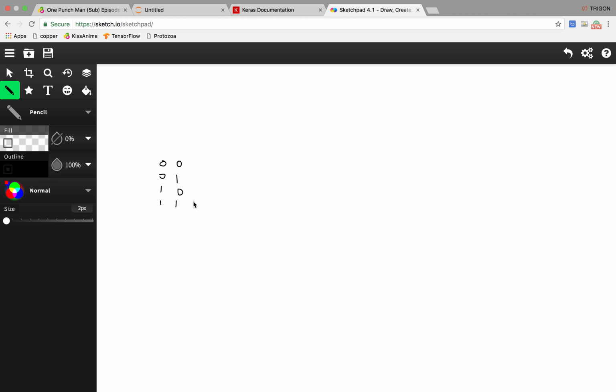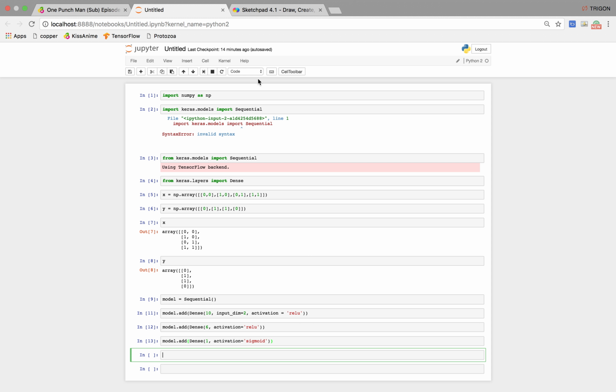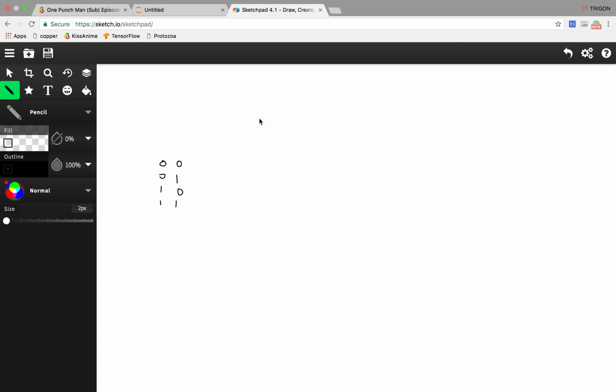So that's our possible inputs. Each single input has a dimension of 2, right? Because there are 2 different variables to it. So when we first called our first layer with 10 and input dimension 2, that means it has these 2 inputs, and then it's going to have 10 neurons in that layer.